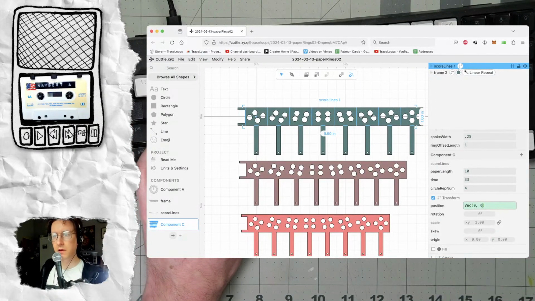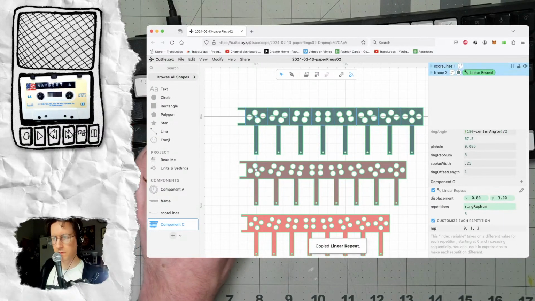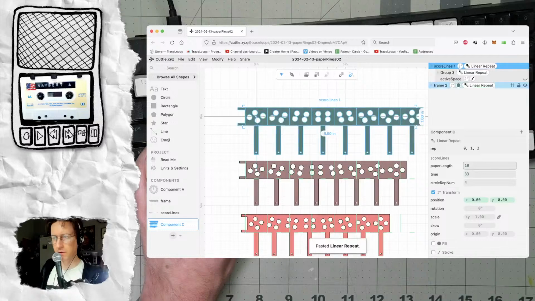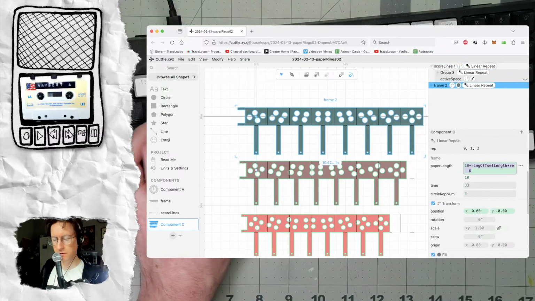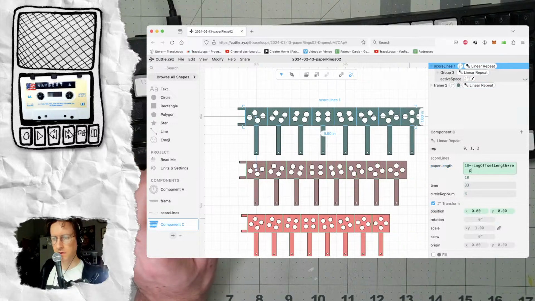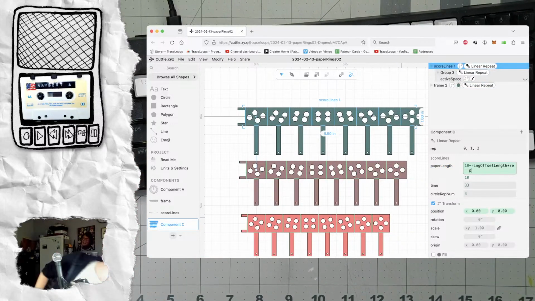Keeps it in place. Going to copy the linear repeats and come in here. Paper length, it's going to be the same adjustment. Copy this. And it all matches up.